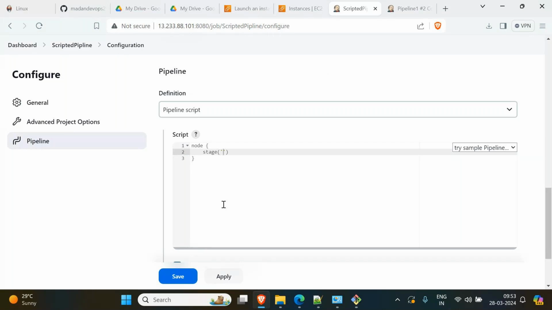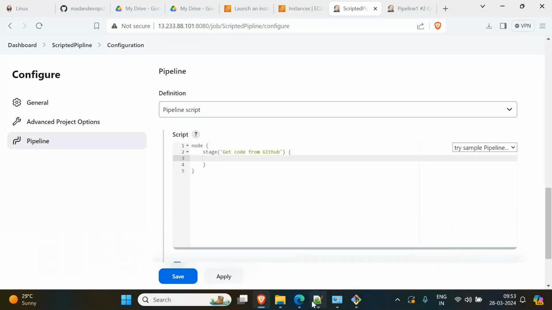So stage name I'll say GitHub, get code from GitHub, something like that. Some comment I want to put in for this stage, and every stage should begin, press enter. You got a closing braces as well, right? Now here one small thing I want to explain to you.